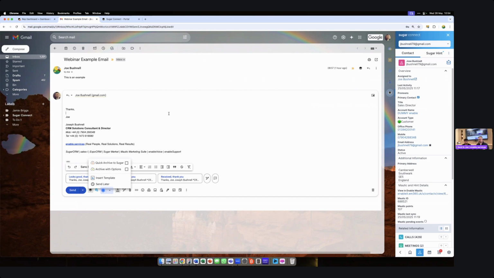If you want to go for that kind of integration, Sugar does have Sugar Market, which is really quite a cool B2B marketing tool. We also have Mautic that we talk about quite a lot with the integrations. And we also have MailChimp as well. Multiple different options. But the answer is yes, you could replace your email templates, Claire, if you wanted to, based on that. But if it's nurture email campaigns, I'd look at the other three.